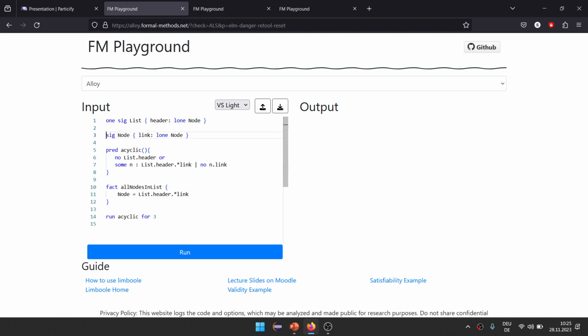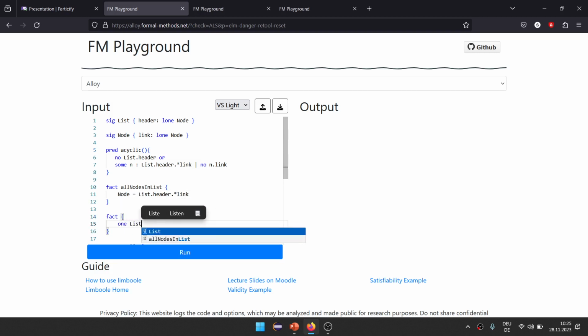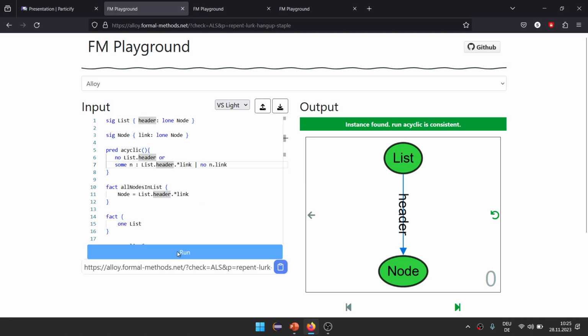So we have this one sig list. We could delete this and then try to add a fact where we are basically saying the same thing. We could say one list, because we can also use these multiplicities on any set and state them as a proposition. We can basically say we want only one list to exist. Now we get the same thing. We can only have one list, but in terms of performance, it's a bit more expensive.